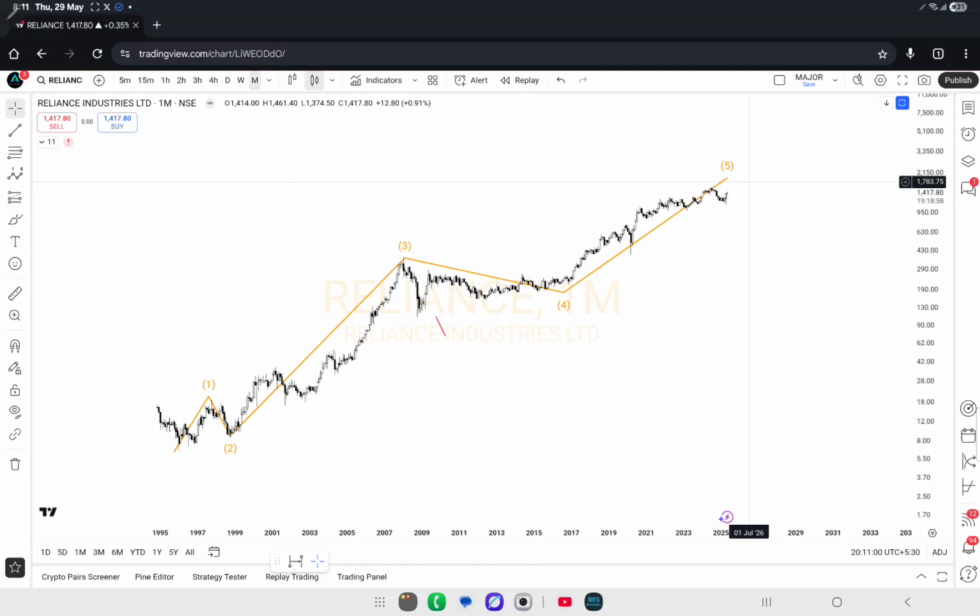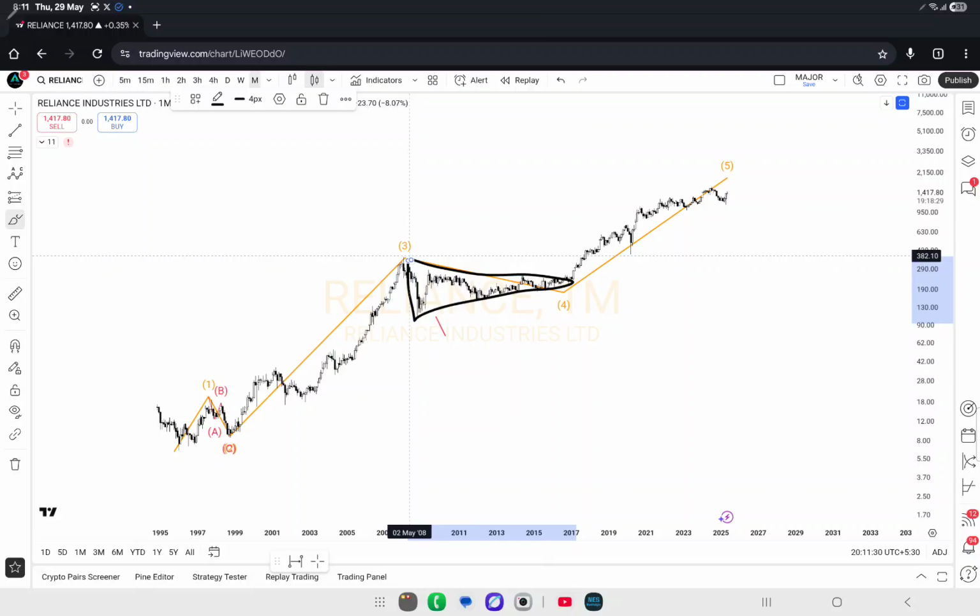So when you see this kind of thing, the most common character is, one goes up very fast, two comes down with great speed. Again you can see a corrective pattern here, A, B, C clearly. Then when this speed happens, the third is the biggest and the best of the moves. Fourth is generally a time-wise correction, and fourth generally forms a triangle. It is not a thumb rule, but fourth always forms a triangle and can oscillate for a huge amount of time.